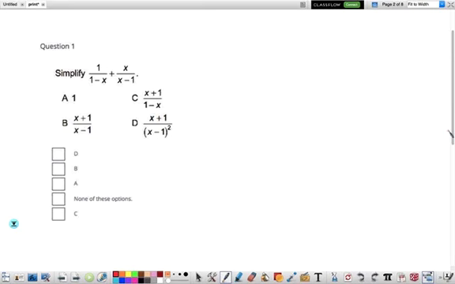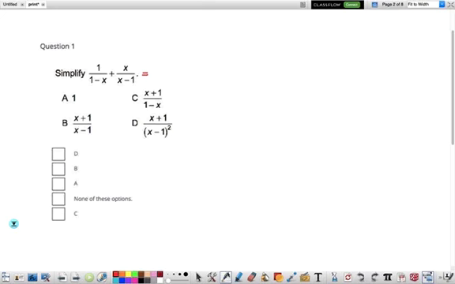How about we go through one first? Well, these almost look the same. That's not a mistake. Can I add them right now? No. So how do I get this guy to look like that? You could multiply this by a -1. You could multiply it by a -1 over -1. So this would become -x over 1 minus x, because multiplying by -1 over -1 is the same thing as multiplying by 1. That's not the most intuitive way to see it, but that is true.